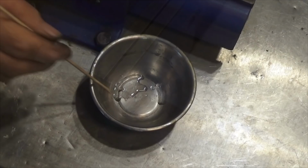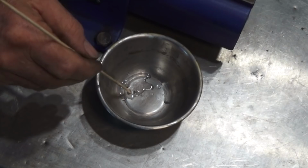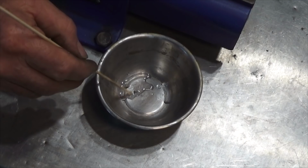I've got two little tiny chips of 60-40 soft solder sitting in some acid flux in the bottom of this container, and I don't want to use too much. I just want it to sweat around the outside of that silver steel pin. So I'm going to put some of this flux on the brass part, and then we'll try and balance one of these close to the joint and then just heat it all up.